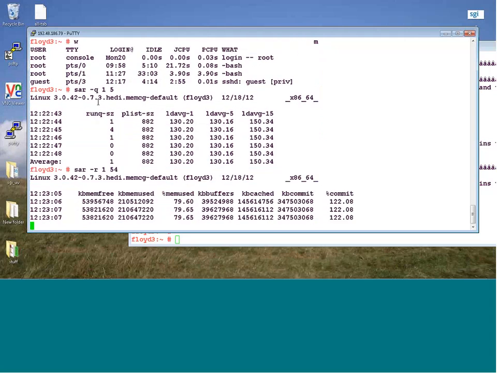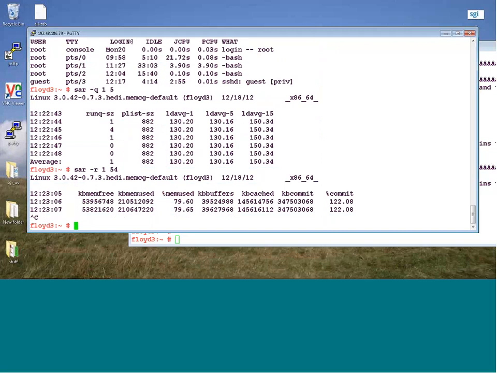Notice this time I am over-committed on memory. I have a 122% commit. That means that I have reserved more than my limit. Only 79% of my memory is actually being allocated, but I've got 122% of my memory being reserved. I have to be a little careful there. We need to come back to this in the overcommit stuff.